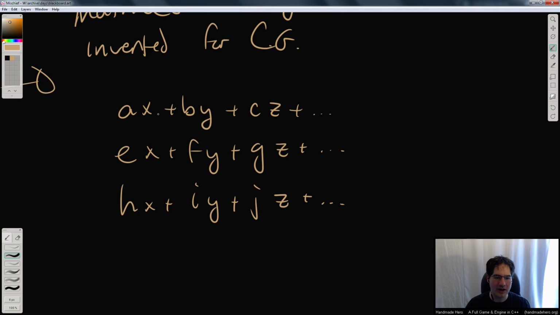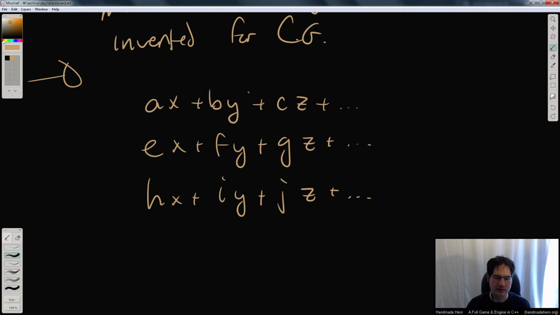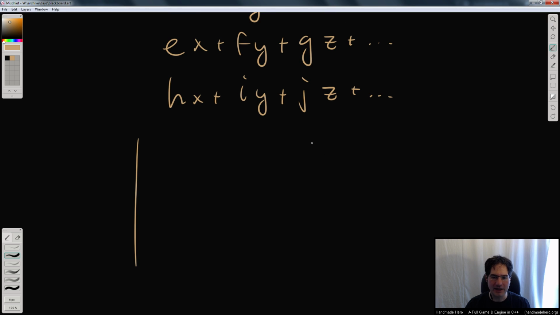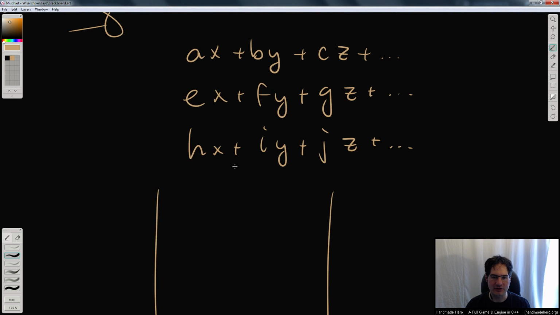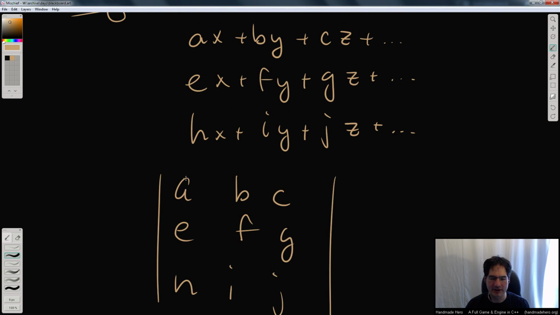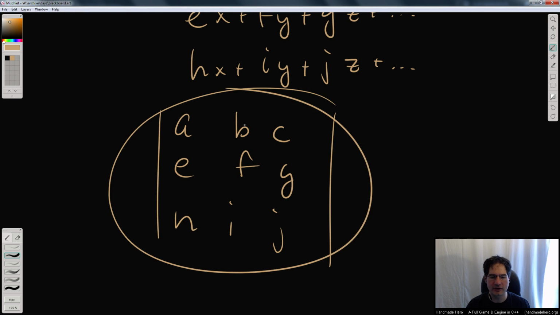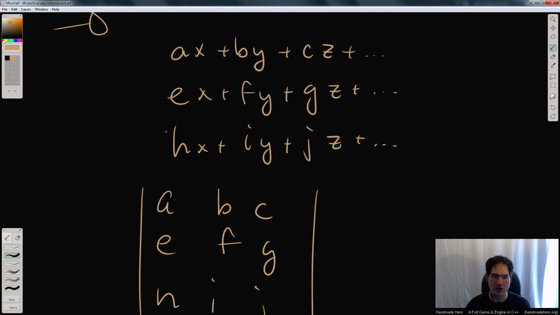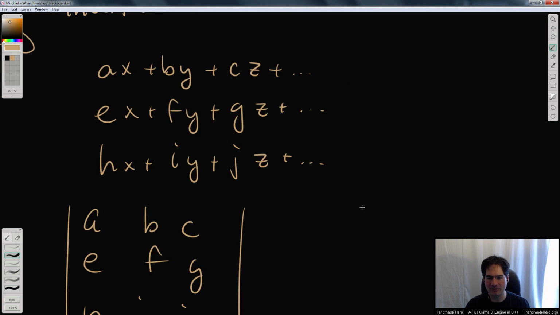And what they realized was, if you've got equations and you've got them all in a bunch of unknowns that you're trying to solve for, you can actually put them into a matrix. Just put the coefficients into a matrix, right? A, B, C, E, F, G, H, I, J. Don't know why we skipped D there, but we did. You can just put those into a matrix and consider the matrix to be the coefficients of the equations that you're looking at. And there are some other steps that you would go through here.